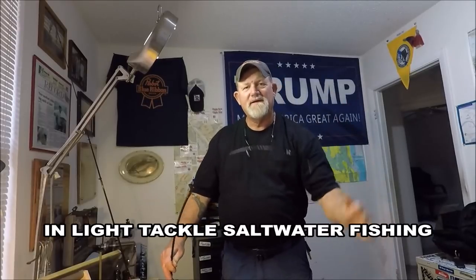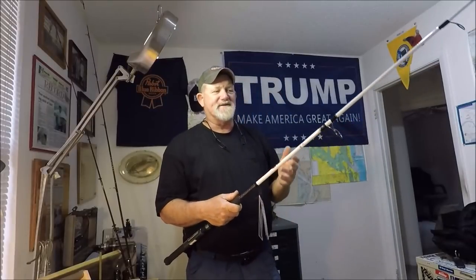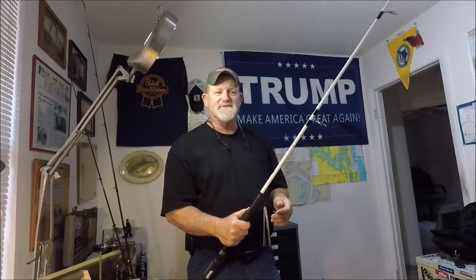This is why you don't use a G. Loomis that is stiff as a board, a St. Croix that's stiff as a board. Some of these other rods that are so graphite, yeah, they don't weigh nothing. But then again, they're brittle, they break, and they're stiff. They've got this super fast action that is stiff as a board, with a little tiny bendy tip. This is light tackle. That's a big fish surging. That's light tackle right there in my world. But the closest I could get for my customers in a rod that is affordable, that is a bait type spinning rod, is the Ugly Stik Striper 7-foot.